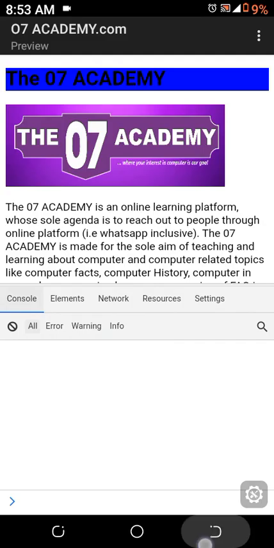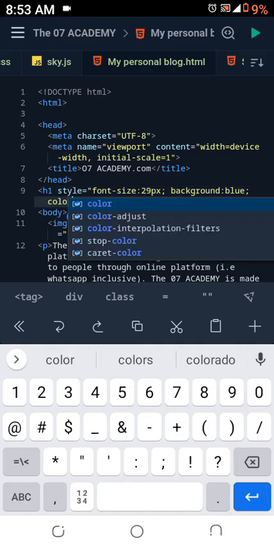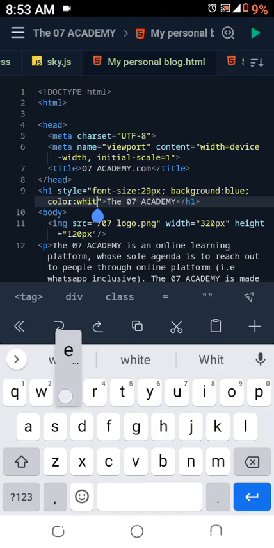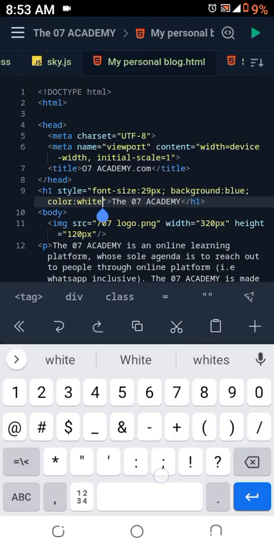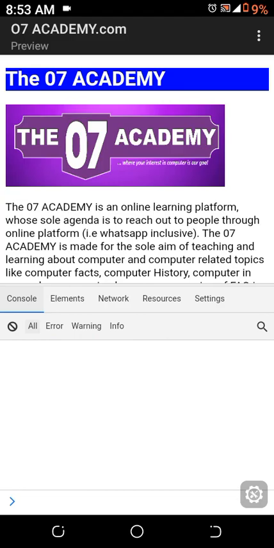Then we can change, come here also, color white. Then close it. This thing I'm putting here is to actually close it, so that it will not be part of the other CSS properties and values. Like we have here, the color is the property and the value is white. So come here. See over here, we already have the effect.